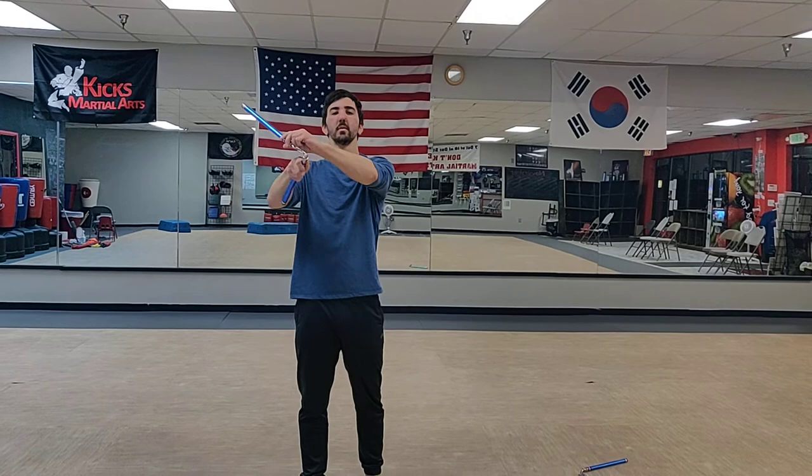What you're going to be doing is a top spin, so a spin above the back of your hand. I'm going like this so you guys can see it, but you want to try to stay flat as much as you can — it's easier to go faster. And then you're doing a bottom spin below your palm. Above the back of the hand, below the palm. And I'm continuing that motion, so it's spinning this way.